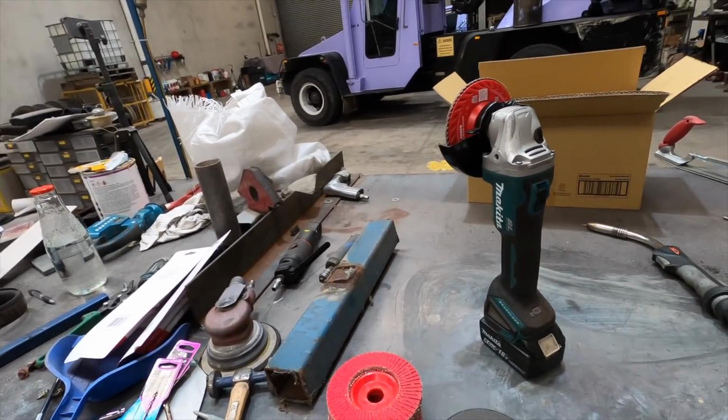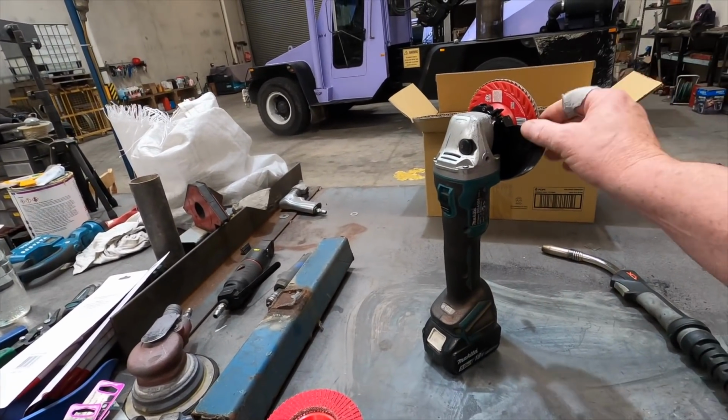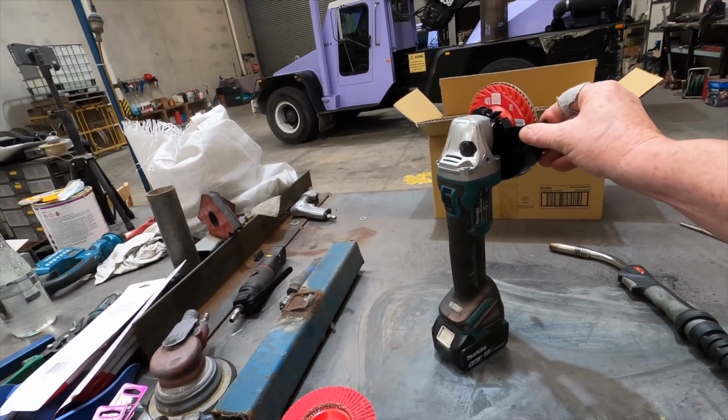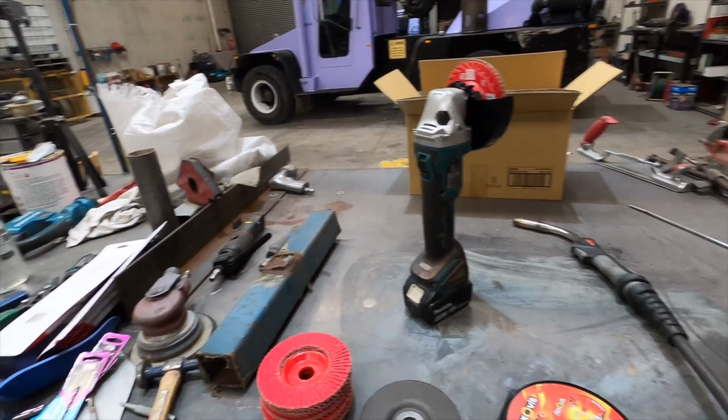So I wasn't wearing gloves. But what nobody said is about the safety guards. Nobody's mentioned anything about no safety guards. Look, I'm a bit slap happy with the way I do things.